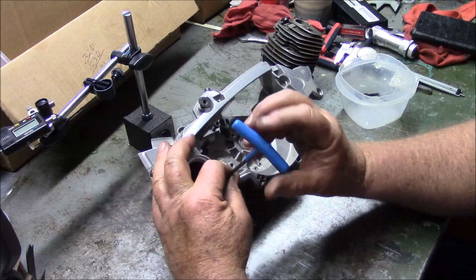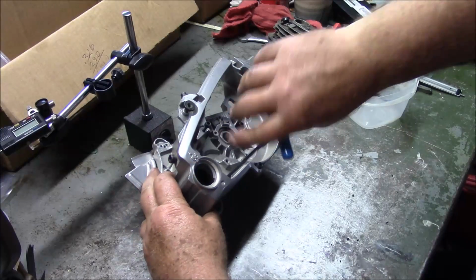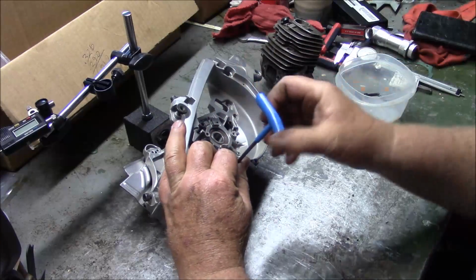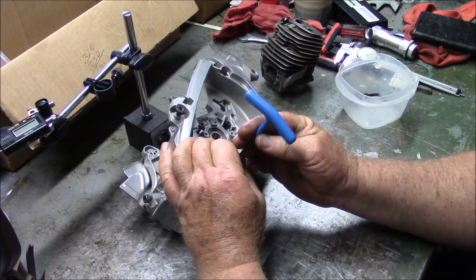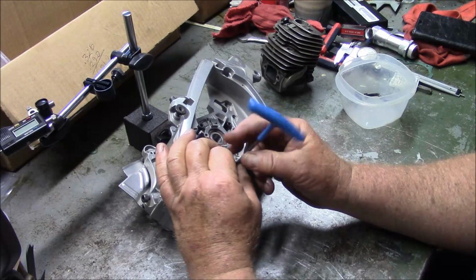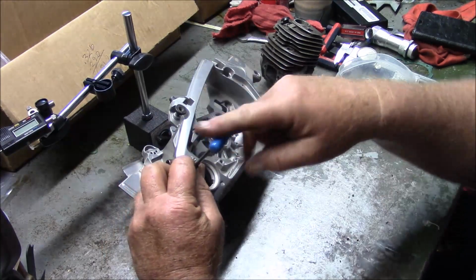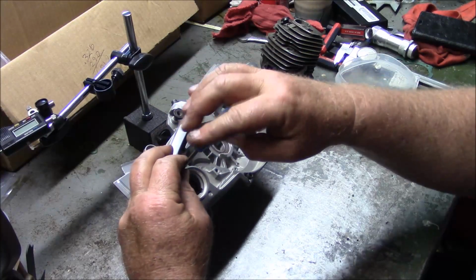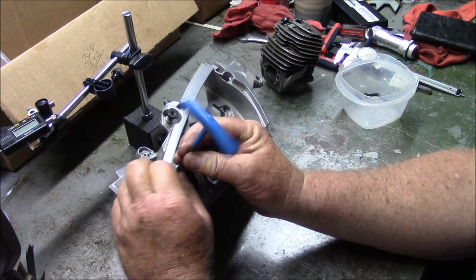I'm coming to the conclusion that modifying these 562s is really not something that fits into my video series. I think I'm going to show you this because it's of interest, but I don't recommend anyone do this unless they actually have some skills. And the reason is, these saws are fairly sophisticated, and there just isn't a lot of room for these modifications. Dropping that cylinder, the flange, and all that stuff, they were designed to be one configuration, and just at 30,000ths, you start having other issues, interference issues.